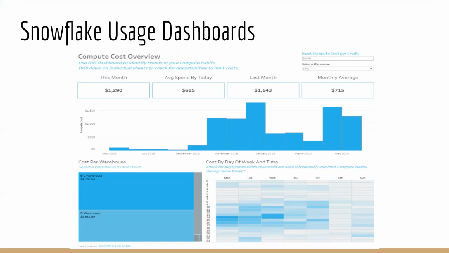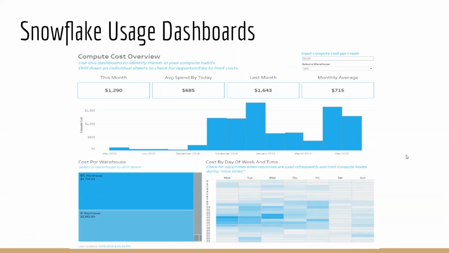And it can basically allow you just to do some analysis on how your company is using Snowflake. You can see which the most expensive warehouses are. You can see when you're spending the most money. Maybe you might have a really scary looking spike on a Sunday at 4 a.m. that shouldn't be happening. It can really help you isolate a potential process that may have been mistakenly made. So that can be a really powerful tool to use.